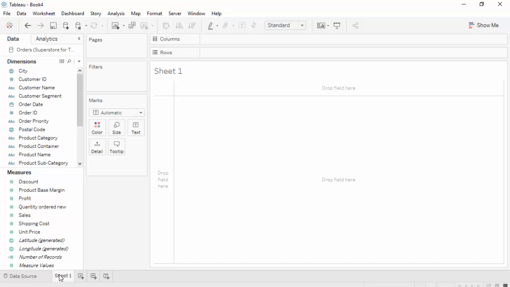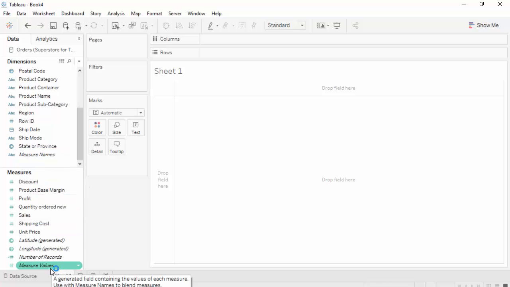Now I'm going to show how to get different aggregations all in one table. We have not seen that before. Remember, measure names and measure values are automatically generated by Tableau.